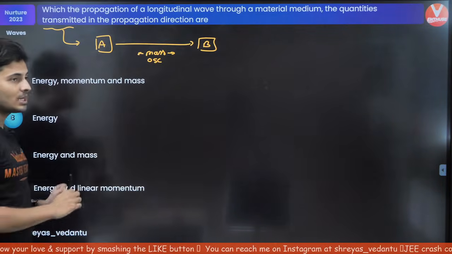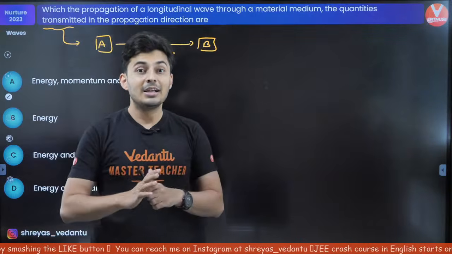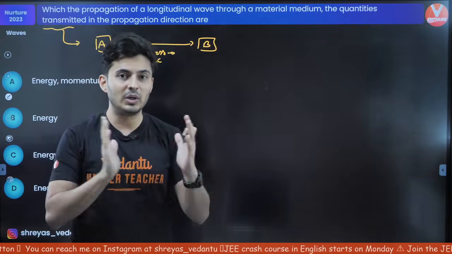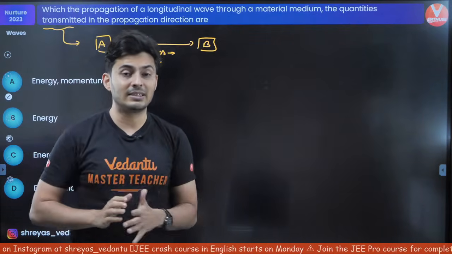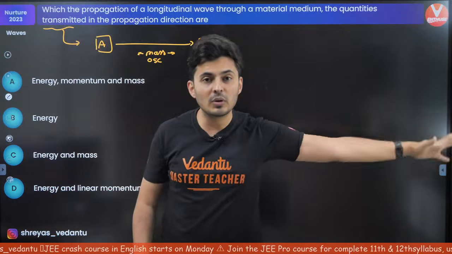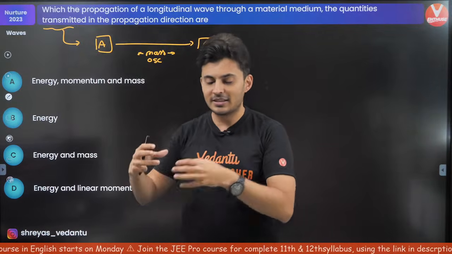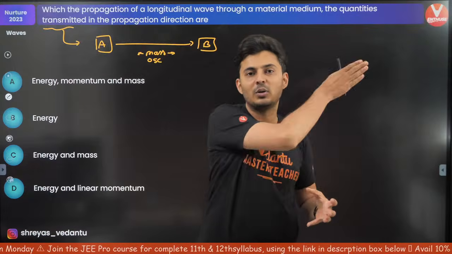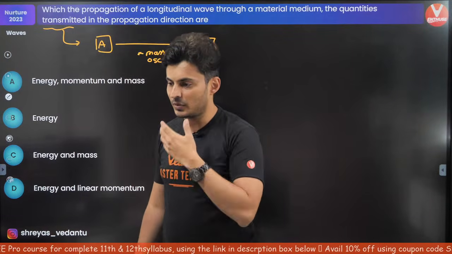Momentum and energy both will travel. You will see the momentum will get transmitted. Remember that example of all the pandus standing in a line? When you push one pandu, they fall like dominoes. Isn't the momentum also getting transmitted from this point to the other? Yes. So momentum will also go, energy will also go. So it's like one ball connected to next, connected to next, connected to next. So the momentum continuously gets transmitted from one to next to next to next. Is that clear? I hope this is understood.